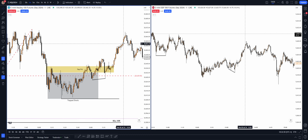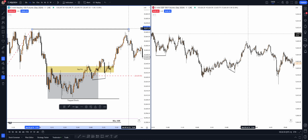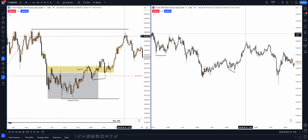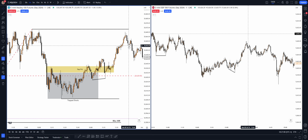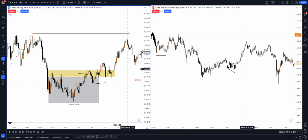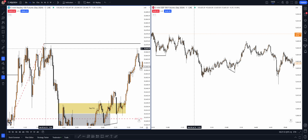Algorithmically speaking, where is it going to? It's going for the buy side. However, it failed here. Why did it fail? Now, this is the hardest part of trading. The understanding of why it failed here lies in how much you pay attention to detail. Now here, if you look at these candles, one second guys.